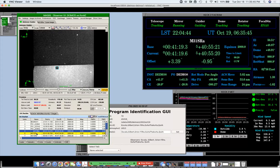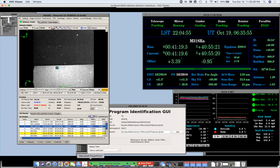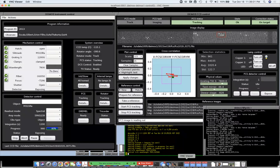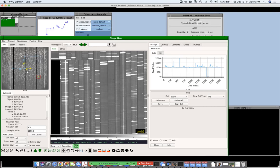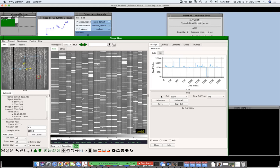The fact that that row is highlighted signals to Tony that that's our next target. He'll move the telescope to that object after this one is finished. I'll be curious to see when it reads out, which is still about 4 minutes away, if the quality of these spectra got better. I'm going to zoom into a region where there's a lot of faint traces to the continuum.